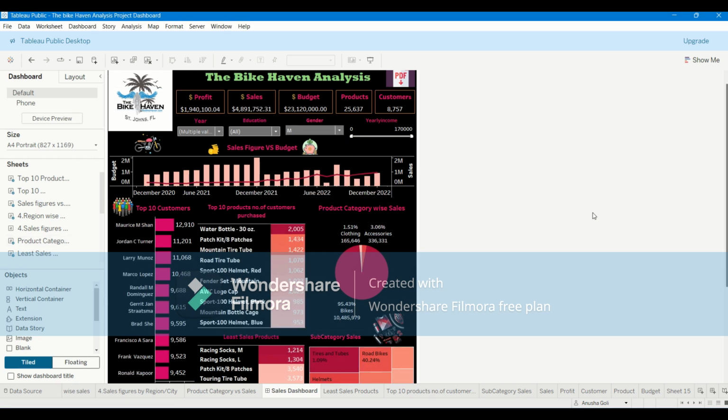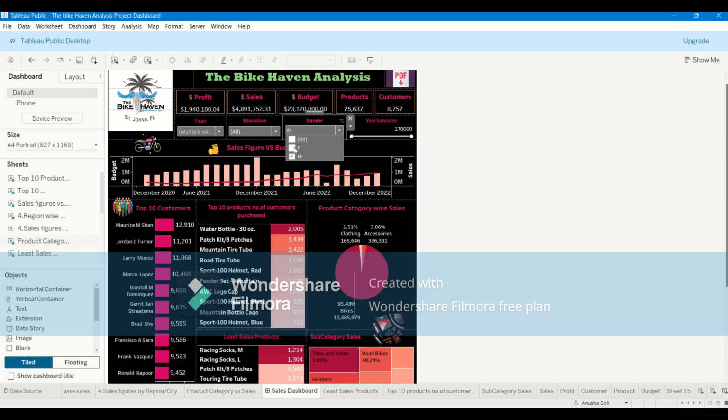Here if we select only the male customers, Modishan is at the top, and the count of distinct customers who have purchased water bottle are the highest.